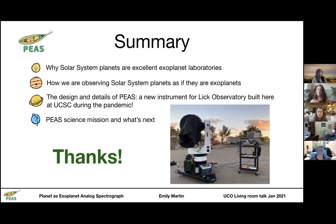Otherwise, I know that people have done, there's actually really cool work, some people who have been looking at aurora on brown dwarfs and basically using the radio signatures of those brown dwarfs to say whether or not they have active magnetic fields. And that is super interesting because we don't fully understand how they could support a magnetic dynamo. So that's definitely an area of active research, which is really exciting and cool.